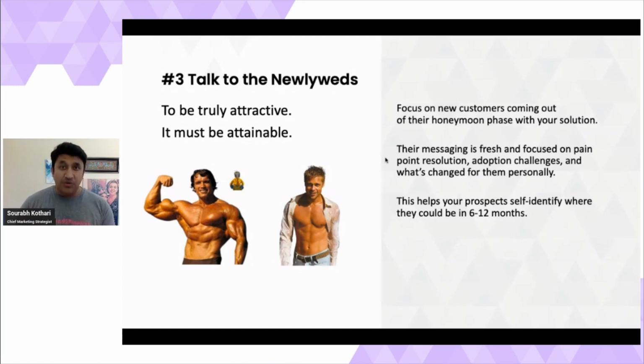And if it's not attainable, what you're demonstrating as the benefit to your solution, or the whole point that your campaign drives towards, what they'll achieve as a prospect, if it's not attainable, it's not truly attractive. It's just too far removed from where I am to see myself in that future state. So who's the cake here? This is, as most of you might recognize, Fight Club Brad Pitt. It's not just Brad Pitt, it's Fight Club Brad Pitt, at the peak of his physique.